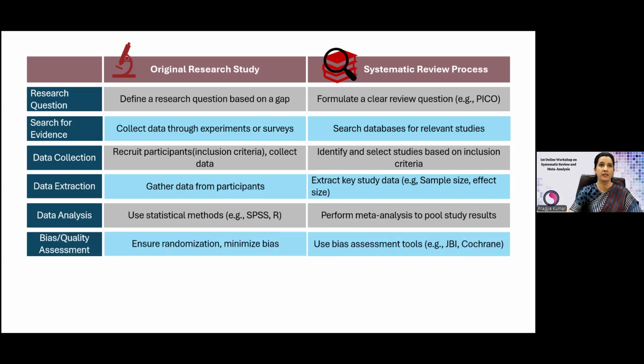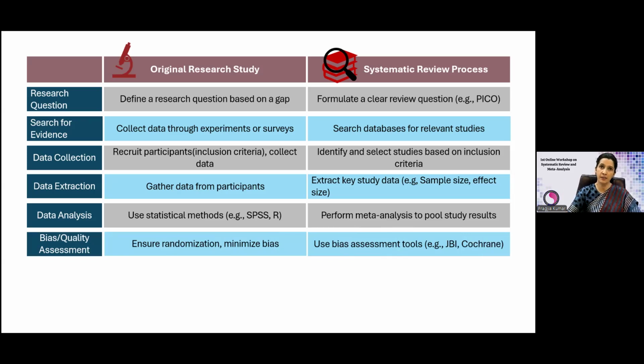And then in case of an original research, how do you ensure the quality? So basically you follow a protocol. You take precautionary measures at each and every stage, like inclusion of the study participants, randomizing their number, and probably giving the interventions. All those steps you take care of whenever you are doing an original study.